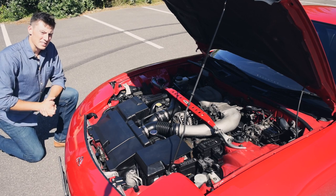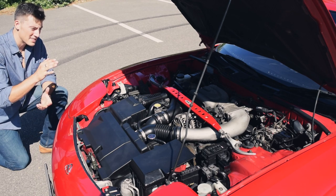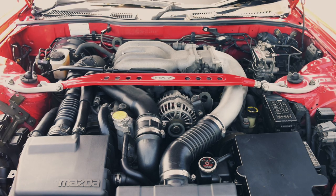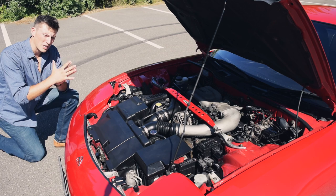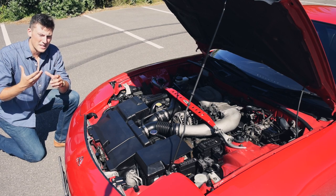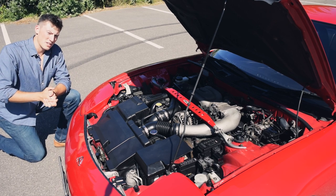Moving to the front under that sleek, lustrous hood, you'll find the most popular piece of equipment on the RX-7, and that is its power plant. This is the 1.3-liter 13B REW twin-turbo Wankel rotary engine. As opposed to a regular combustion engine with multiple pistons, the Wankel engine uses a three-sided rotor that looks like a spinning Illuminati Eye of Providence, or Dorito, to create pressure which translates to rotating motion.